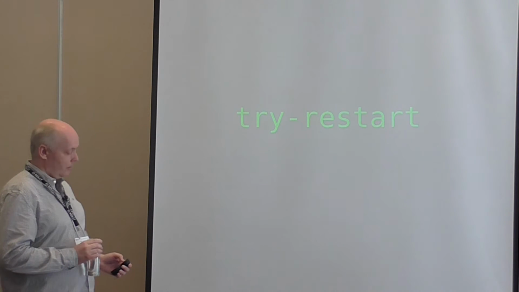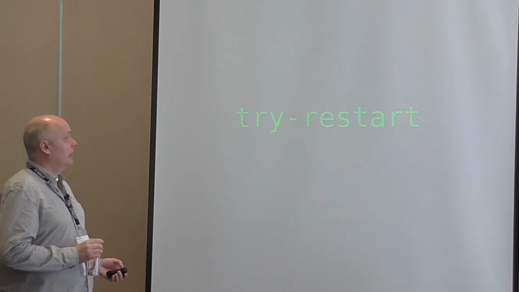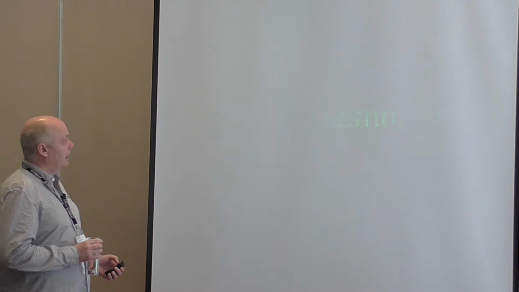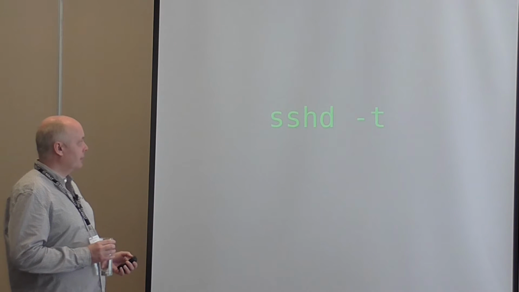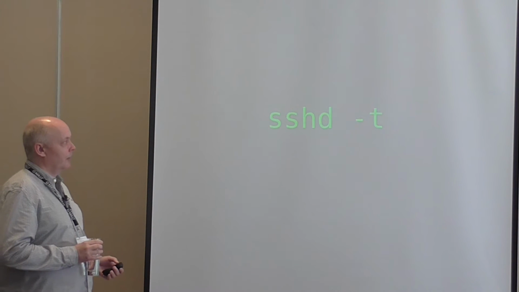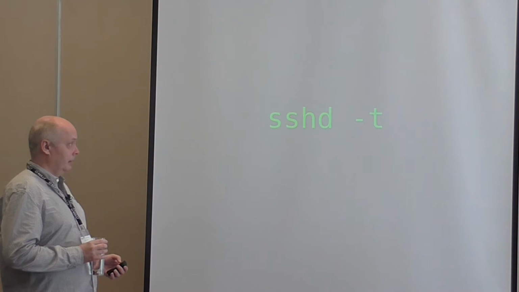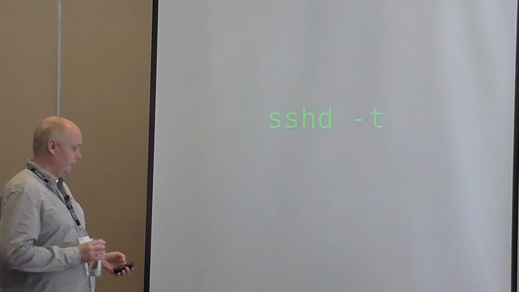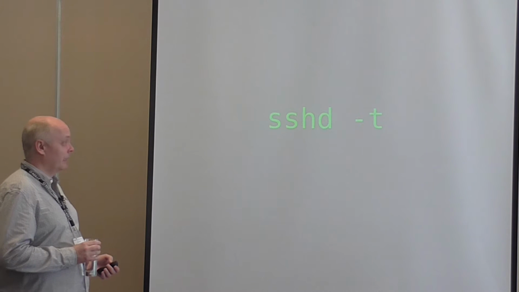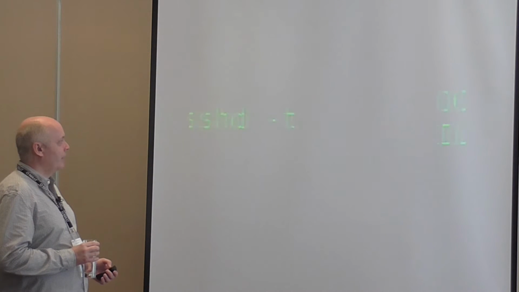This is useful because this is the point where it's quite possible to lock yourself out of the server, so it's worth checking this. In fact, all that does, if you look at the script itself, is invoke the daemon with this argument, which basically says read the configuration file, and if there's any errors, return false. So you can just do a test for that. But as I said, there'll probably be a wrapper script that does that for you and gives you the option to test the configuration before you actually restart the daemon.